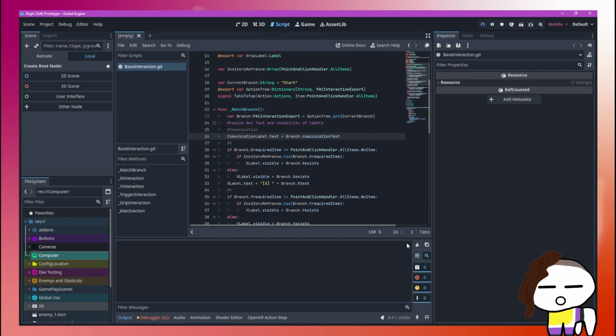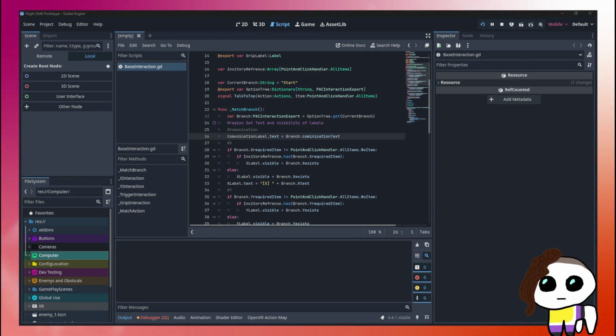Oh, headset's lagging, which is gonna be amazing when I get attacked. Oh, come on. Select the one. Okay, one of these does cause loading.